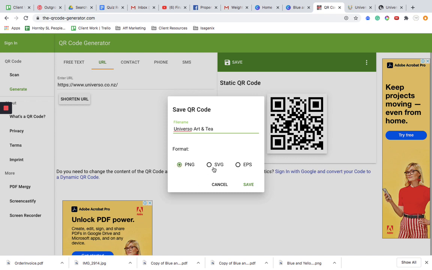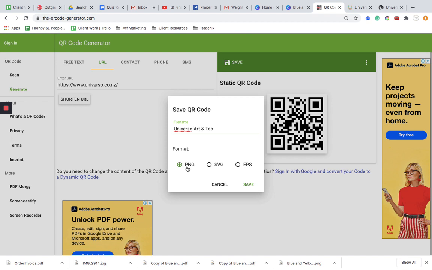and then you can save it as one of these file formats. I'm going to choose PNG because what that means is it's first of all a picture format, and it's able to be supported by lots of different programs. It has a transparent background generally, and it also means that the file won't get distorted. So when we take photos, they're generally a JPEG format, and JPEG, like on websites and on Facebook, can be altered and stretched and can get a bit distorted, and you don't want that to happen with your static QR code, which is why it gives you these formats.